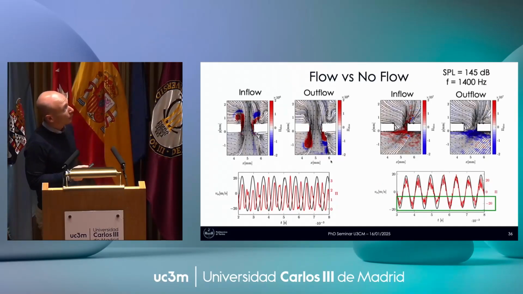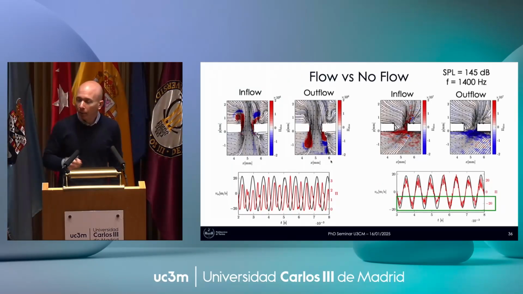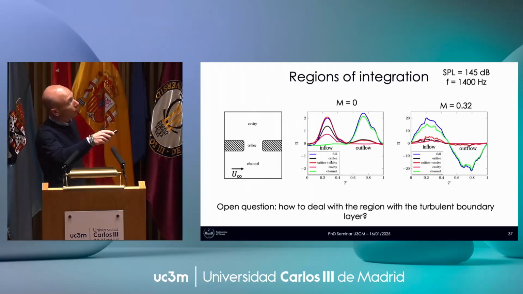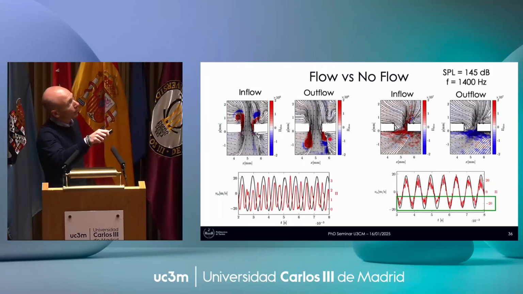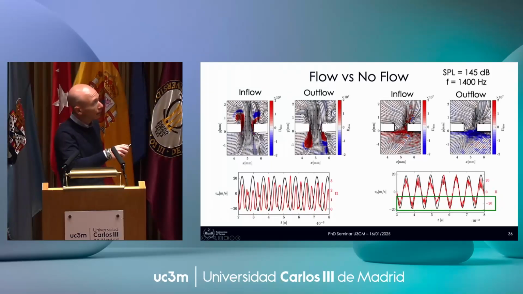Let's see what happens in the moment in which I introduce the flow. I am localizing the regions where actually I'm dissipating energy, a bit on the shear part here and close to the downstream edge. Remember that the flow comes from the left. But in the outflow cycle that you can see here, I don't have any more a positive value. So the interaction that is happening close to the shear layer is actually not contributing, is such that I have a smaller orifice and I'm not dissipating in both cycles.